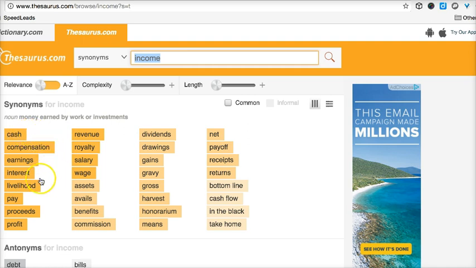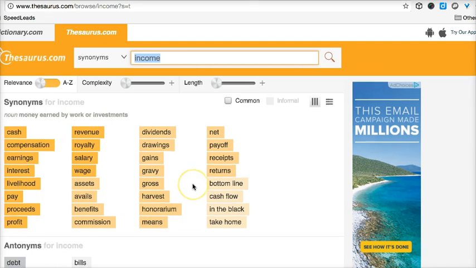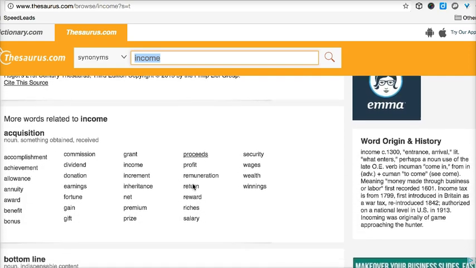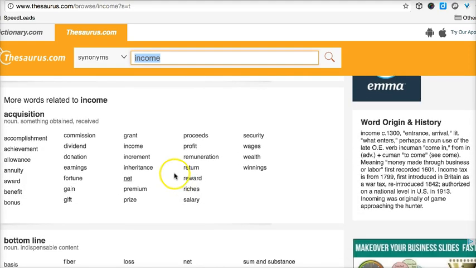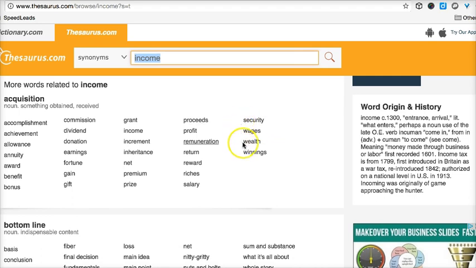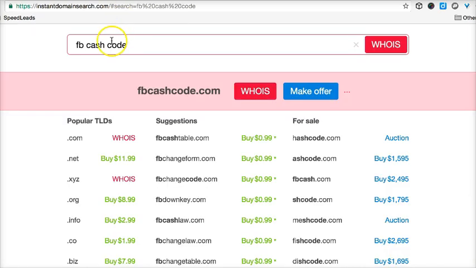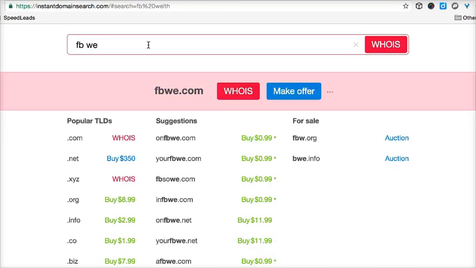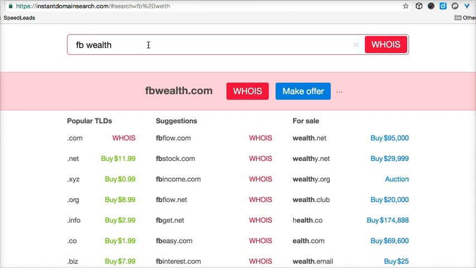We already had cash, we had profit, but we want to look for something else, and maybe we would find something that would work. So we go here and look for wealth, for example. This could be interesting. So we could have something called FB Wealth Blueprint.